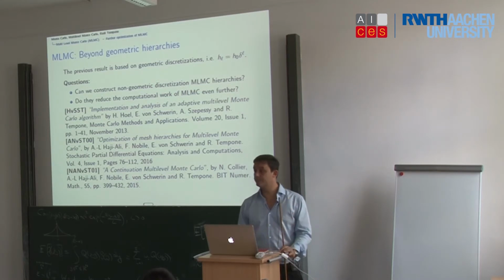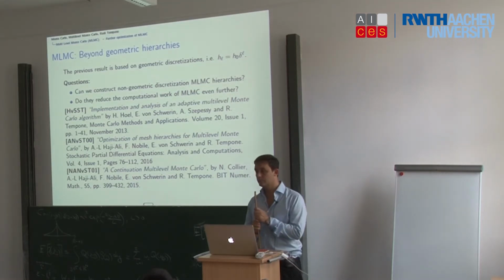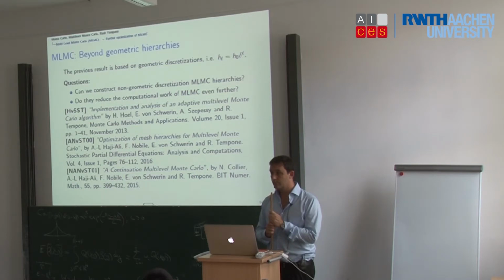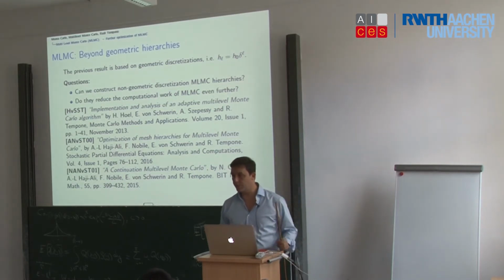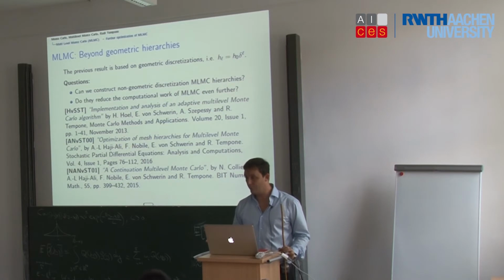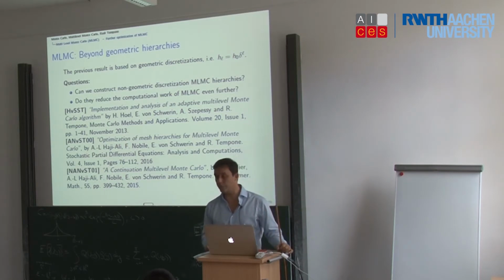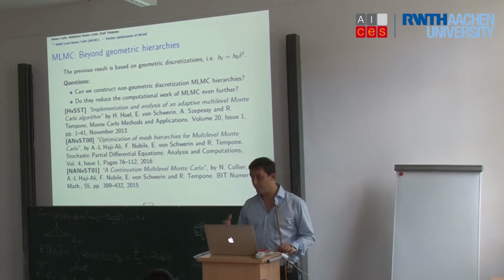Sorry, do we also need to do this telescopic? Yes, this is telescopic as usual, but the telescopic is for the mean. You want to understand the variances, because the variances determine the number of samples. But can we construct it also for the variance? Yes, you can construct a multilevel Monte Carlo for the estimate of the variance, but still, how many samples do you have in the deepest level? Not so many. So even if you do that, the problem is still there. Yes, the problem is still there.